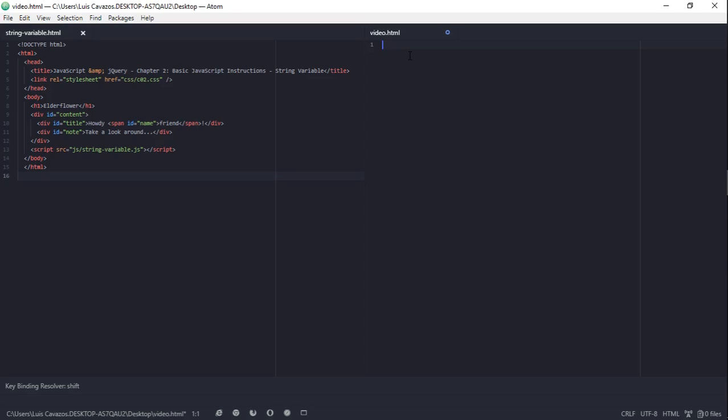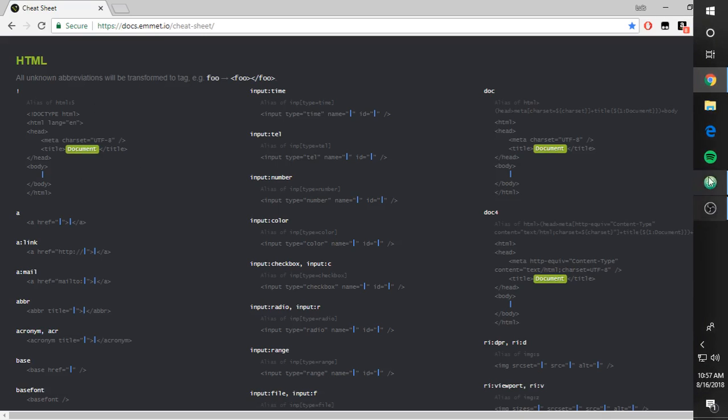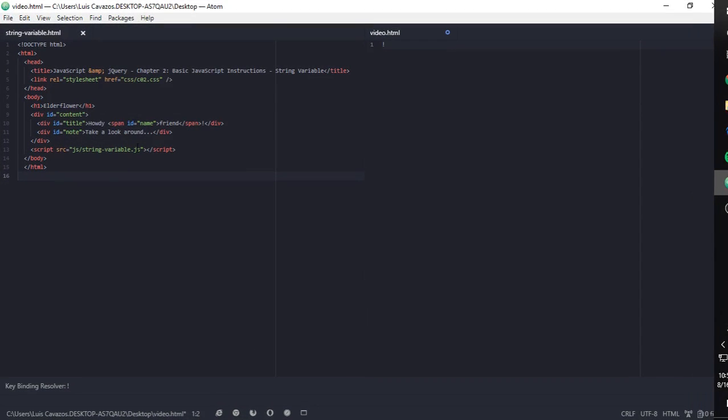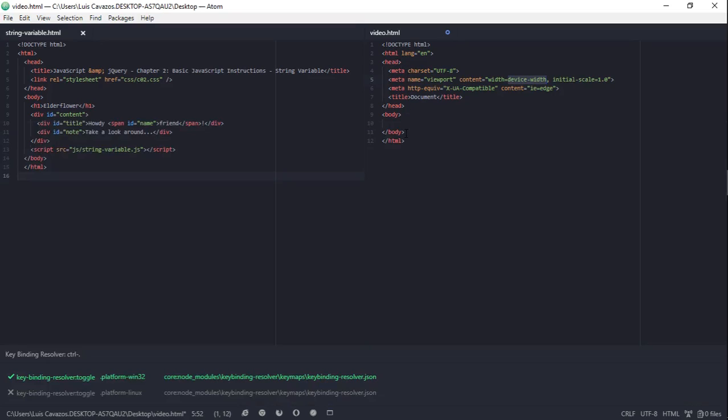Of course, I meant shift 1. There it is. See this here? This is another Emmet code. You go down here, and voila, right? So you go back and tab. Easy peasy lemon squeezy. Nice and quick.